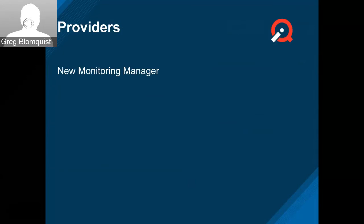All right, on the core container side, also coming out of containers from Muli, he's been working on a monitoring manager, which kind of combines the idea of metrics and alerts. This is kind of in the infancy right now, so I'm still watching to see how the whole thing is unfolding. We're having discussions about it to see where this is all going to go. I think it's really interesting, and I know that they've been talking about metrics and alerts for a long time. So I'm kind of excited to see where this goes. From the provider side, I think that's it. So over to Tina.